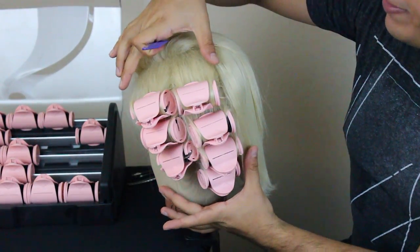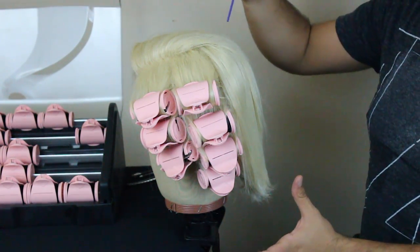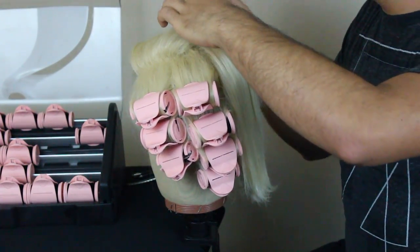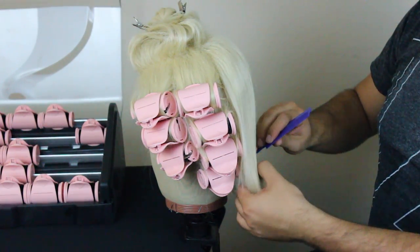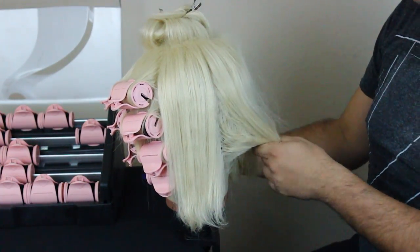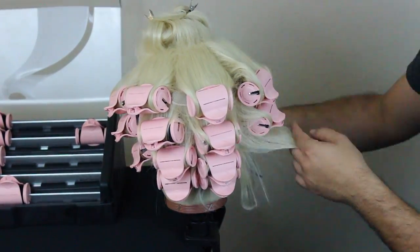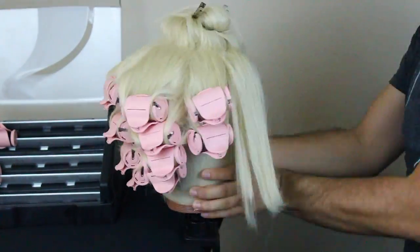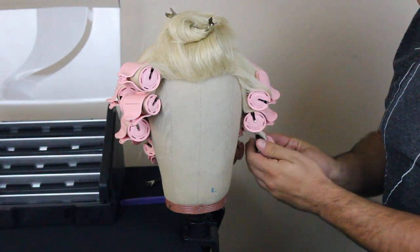So we've got the left side of the head in rollers. And as we're moving to the back, we really want to make sure we know what's the top and what's the back. So I'm going to section this out. So now we're back working on the back. Gonna be doing rollers all the way down. We could probably split the very back into two halves, just like that. So this is the back. We'll work on this side, we'll work on this after. There's the back. Now we're moving to the side. All right, so it feels like the rollers are cooled down, so we're gonna take some of these out.